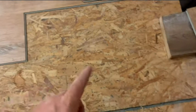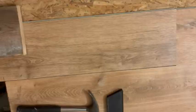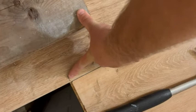So we'll get that one in. Then what I'll do on another starter strip down there is I'll figure out what I need to finish that off, and I'll make my starter strip just the opposite. So we'll get to that in a minute. There we go. Got it straightened out now. Just set it together there. Ran it out, marked it. So that's what we needed to finish that row.